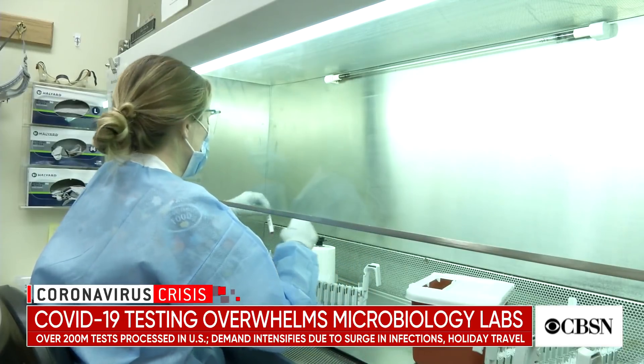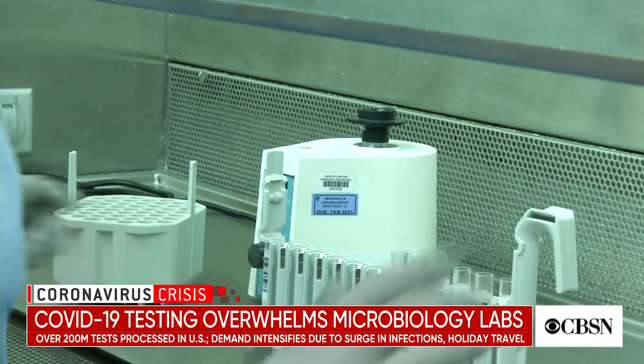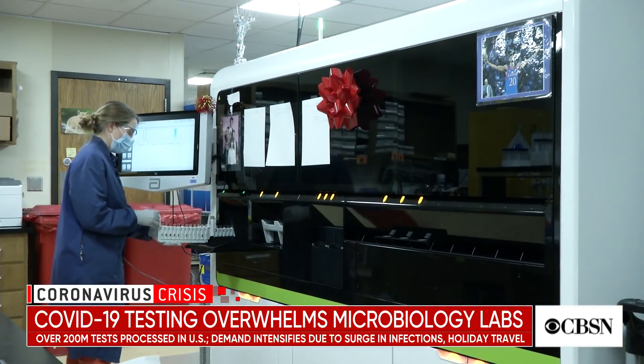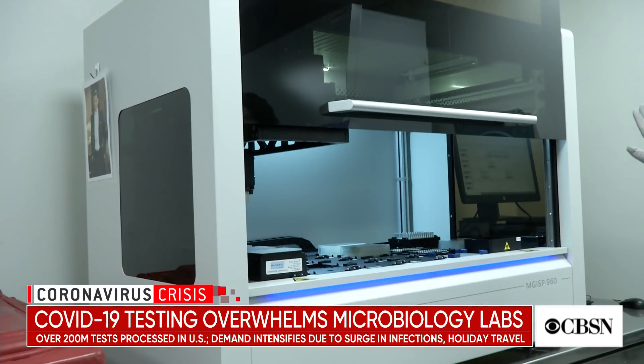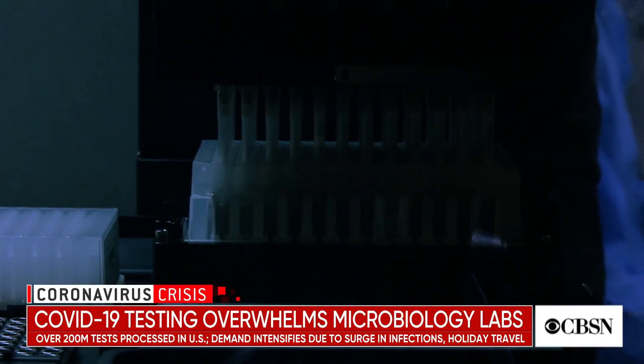The laboratory is a pretty controlled environment, and we put up a lot of safety nets around our staff and the specimens that we work with. We're always thinking about how to protect our staff — both from working with COVID-19 specimens, but also with any of the other microbes that we're growing on a daily basis. We work in biosafety cabinets that help keep the specimen away from us and prevent us from breathing it in. We are masked and we wear eye protection in case there are any splashes or spills.